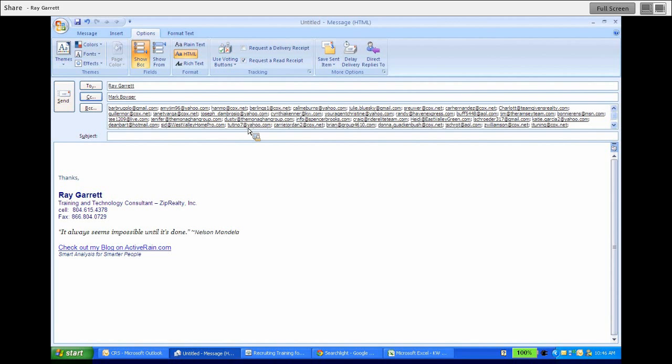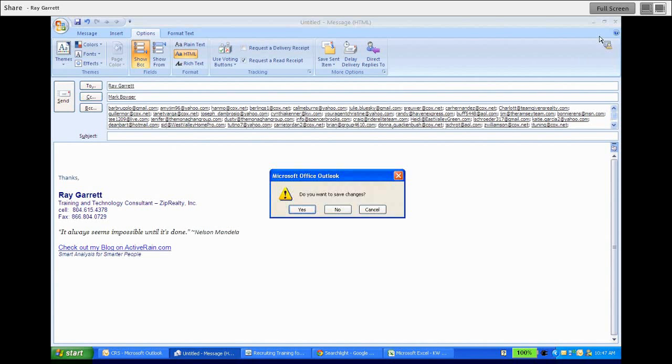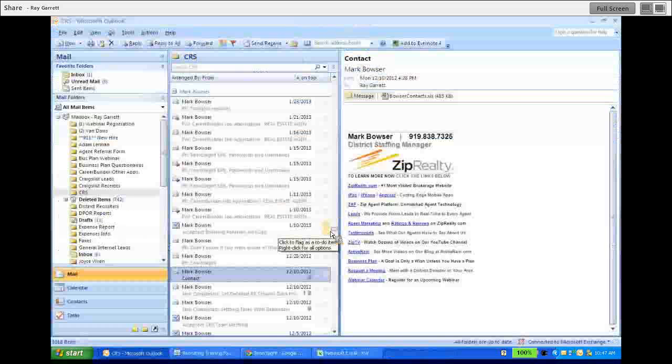And once you do that, you send it out that way, you'll get a read receipt of anybody who reads the email. So that'll give you an idea, out of the 40 or 50 people that you sent it to, 7 or 8 of them read it. So that's a little extra if you want to do that. Not necessary. You simply send out the email. But that's just one extra little helpful hint to you. So there you go. That, in a nutshell, is how we go about sending a Prime the Pump email.